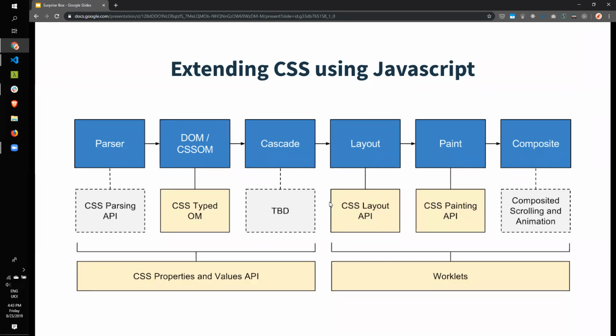But worklets are a lot more integrated, and they don't have a separated event loop. They are attached to the main loop of execution, and basically the rendering pipeline, when it is executing, is going to be calling these worklets. You're not calling them yourself, you are defining them. You can think of it as being able to do plugins for the render pipeline. So the browser is going to let you do CSS plugins, let's say.